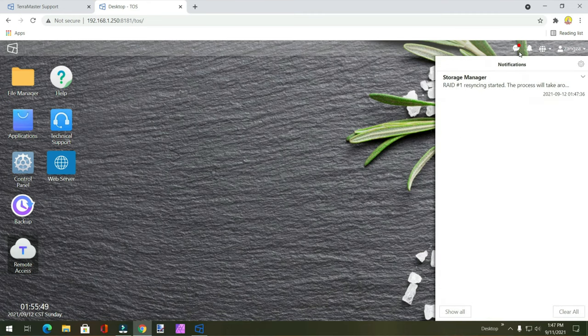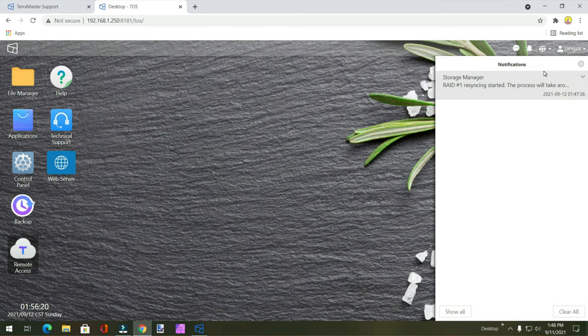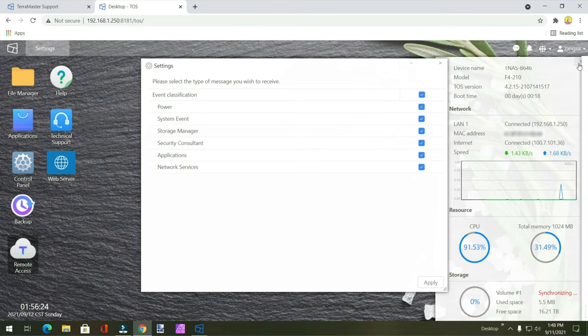Let's see, notifications, RAID 1 resyncing started. This process will take around 667.8 minutes. Since RAID resyncing can slow down drive performance, we recommend that you stop using the device until resyncing is complete. Okay, so as I mentioned before, it is only taking up that much CPU utilization because it is syncing here, and that's great that that notification exactly spelled it out. So that's cool. Okay, then when I click on the gear over here, it's giving me everything that we want to get notifications on event-wise.